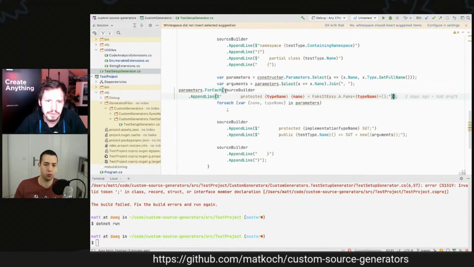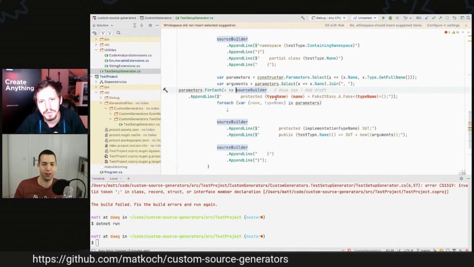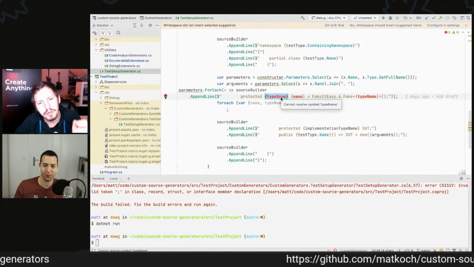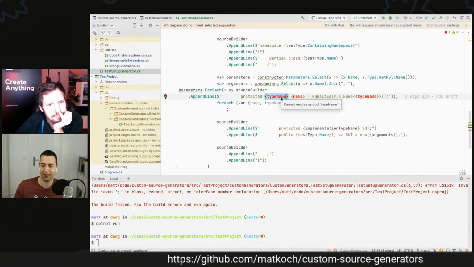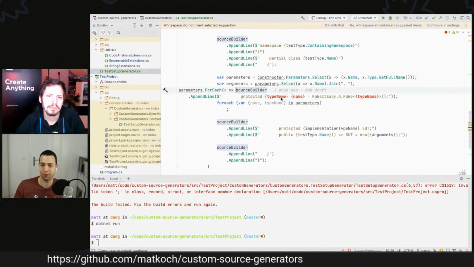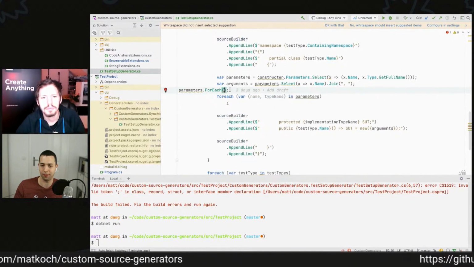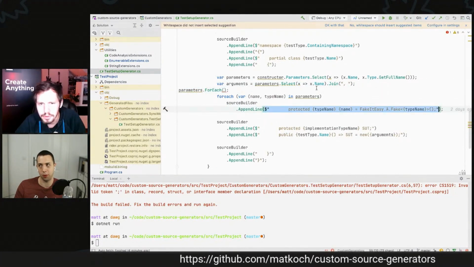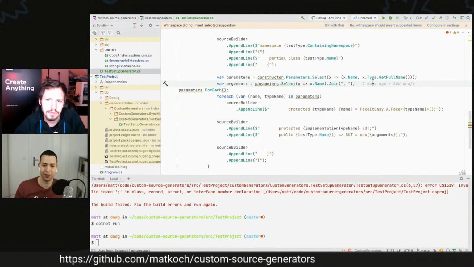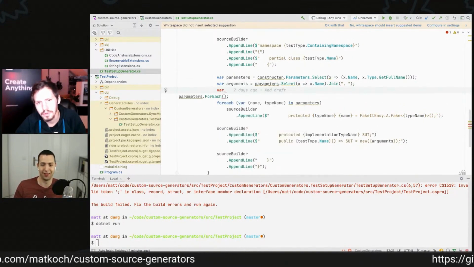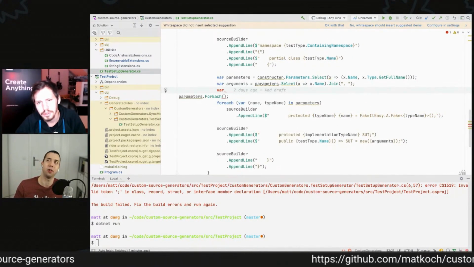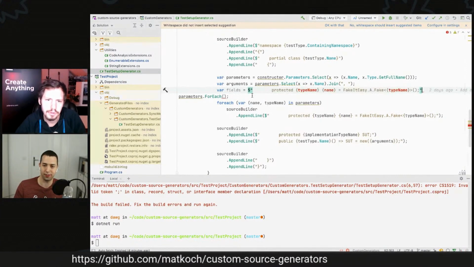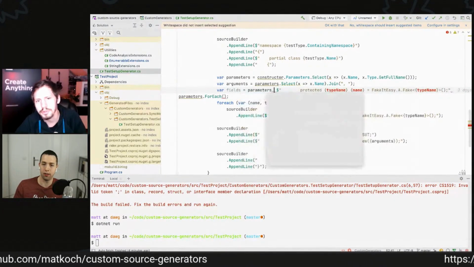You could also join it with new lines. We could also join with new lines. Yeah, true. Which of course defeats the performance purpose of using a string builder, but now that I think of it. Fields, parameters, select.